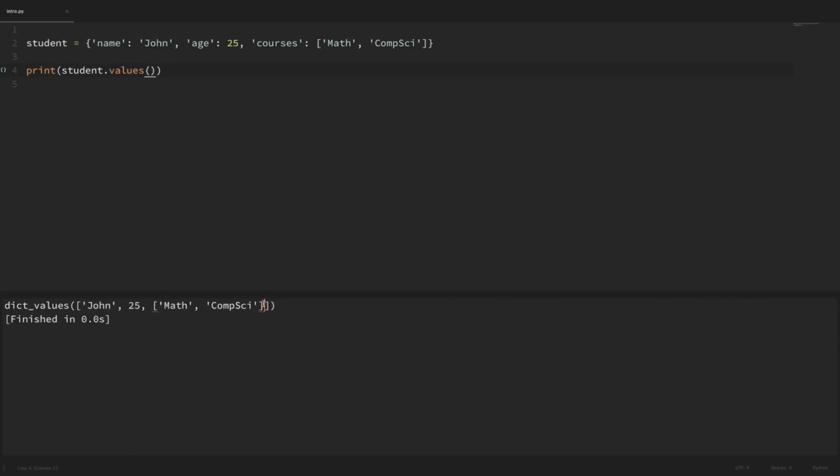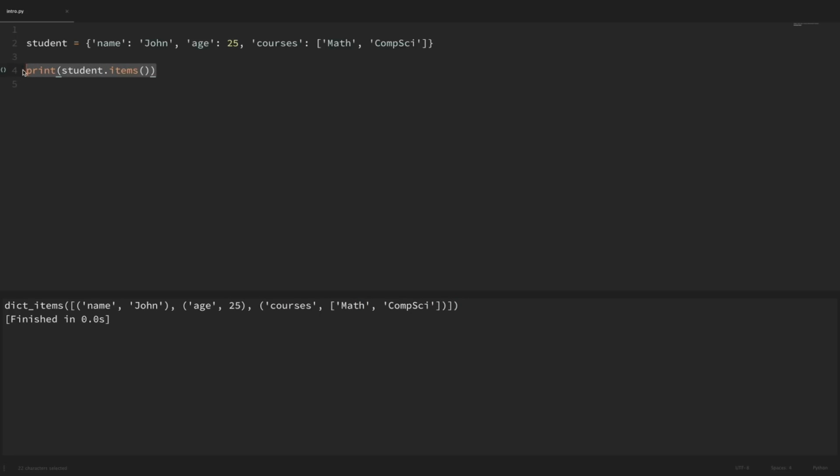Now, if we wanted to see the keys and values, then we could use this items method. If I run this, then we can see that now we have these pairs of key and value pairs. So we have name John, age 25, courses with the list. And we'll be coming back to these pairs in just 1 second.